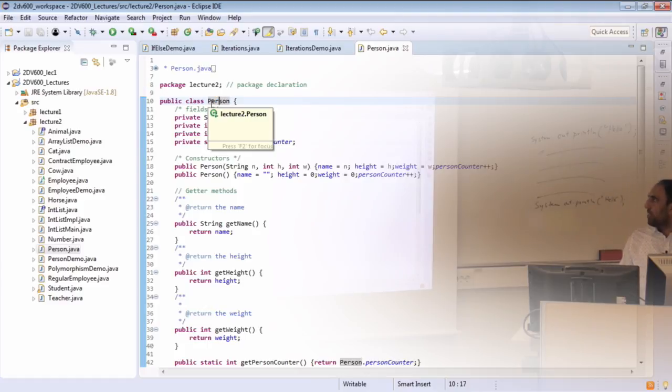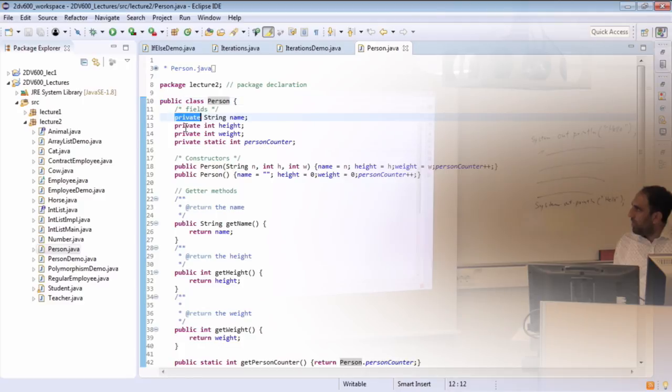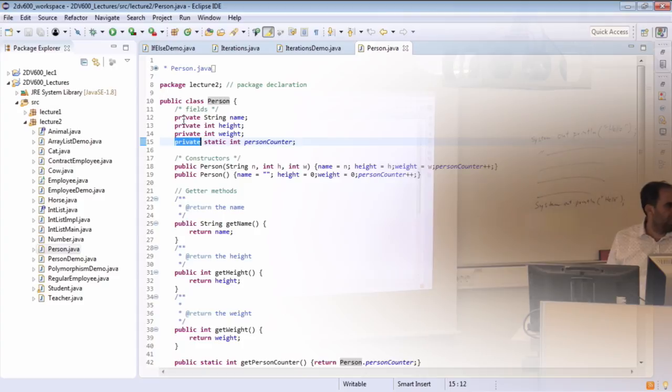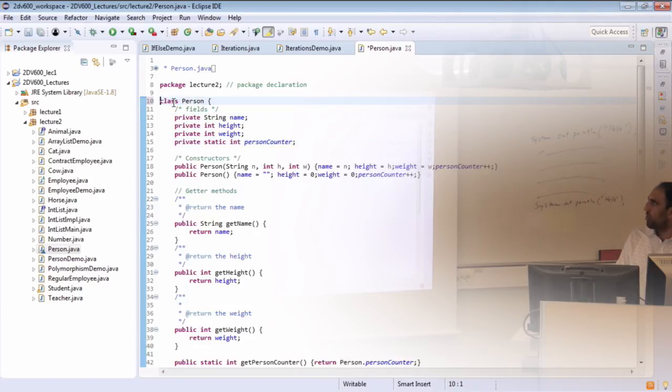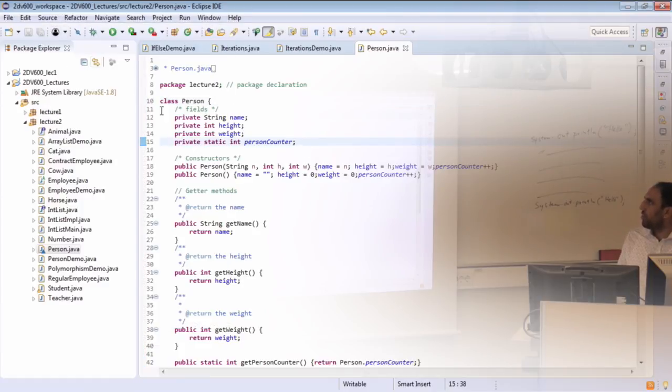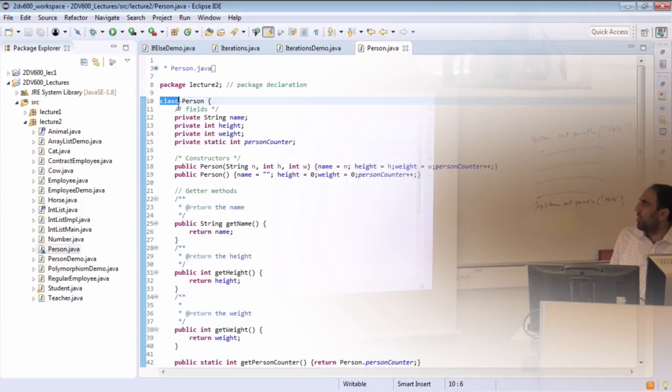We begin with this class keyword, and this public is the access specifier. And then we have a private, also an access specifier. There are four different types of access specifier in Java: public, private, protected. And if you don't specify any specifier here, then it is what we call the default, or no modifier specified. As I told you, this access specifier part in the class definition is optional. You can skip it or you can use it.